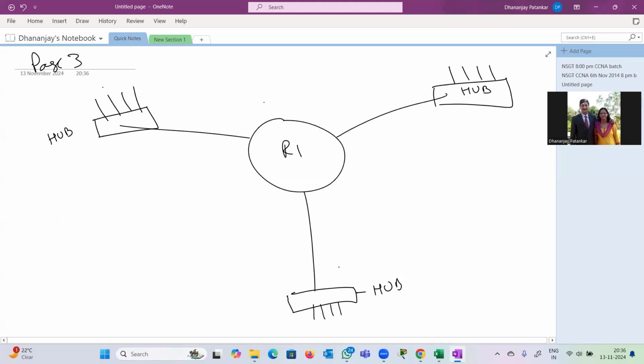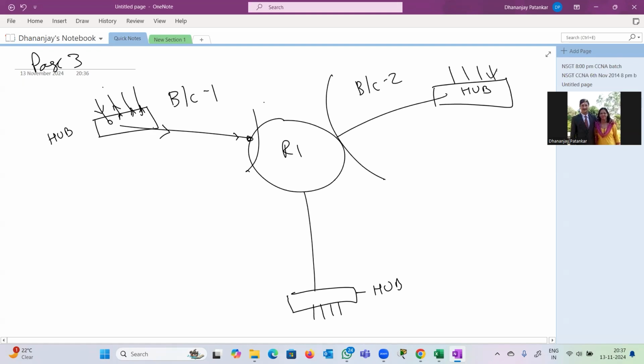Now look, I told you routers never forward broadcasts, right? So if one guy sends a broadcast, what will happen? This hub is going to receive on this port and forward it from every other port. So from this port it will come to the router also, but the router will never forward it. So this is one broadcast domain. What about this? This is another broadcast domain.